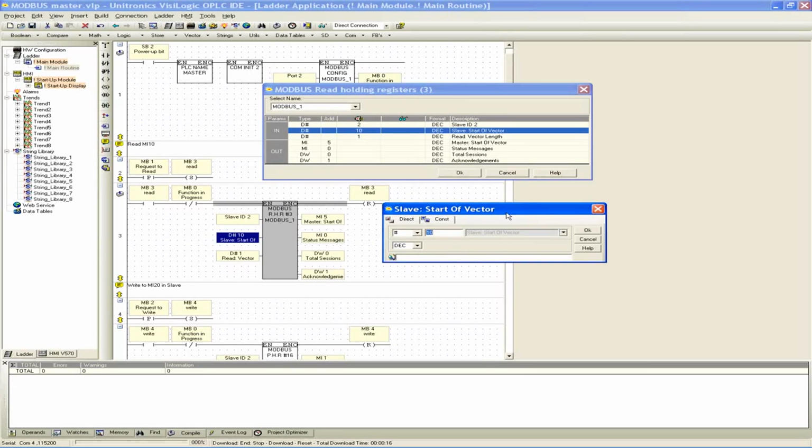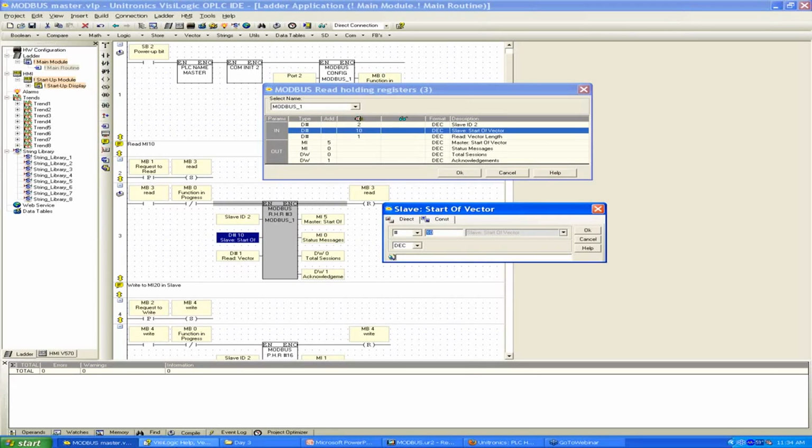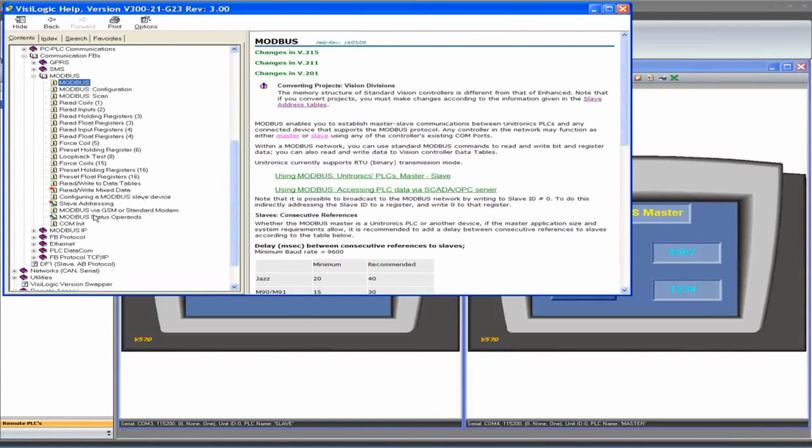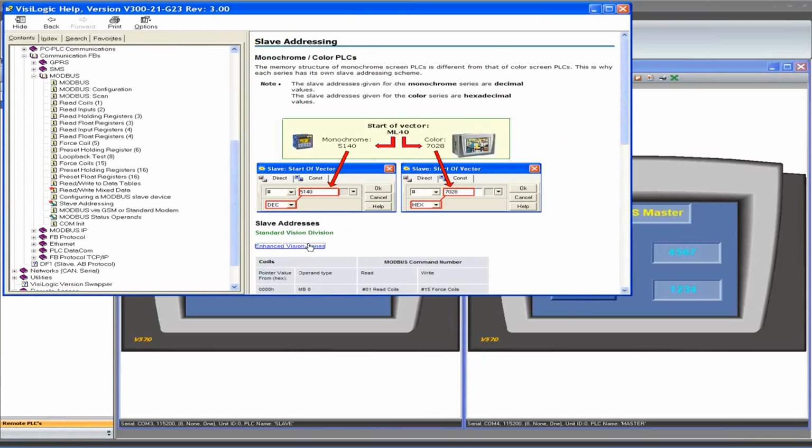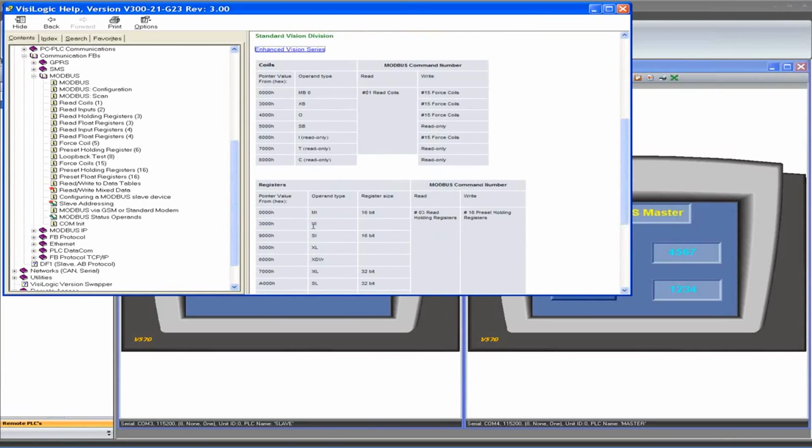So we're just entering 10 here. Modbus doesn't know anything about memory integers or memory longs in Unitronics nomenclature. Modbus just really cares about addresses. So we're really just going to be looking out for address 10 on the Modbus network in this case. And again, the address 10 we saw from the slave address table under enhanced series controllers. The offset for memory integers starts at 0, so MI10 is just going to be a 10 decimal value, or an A in hex if you wanted to convert it. That's why we have a value of 10 entered in the program there.